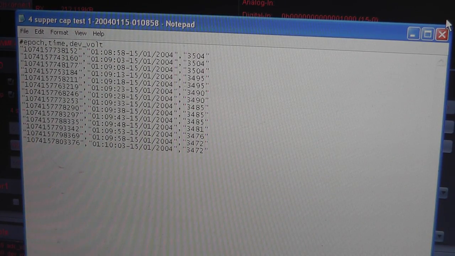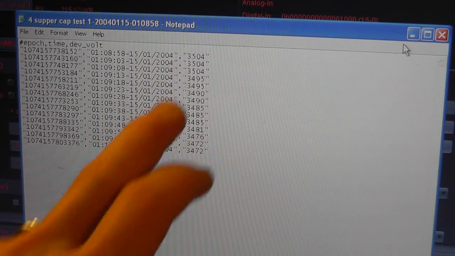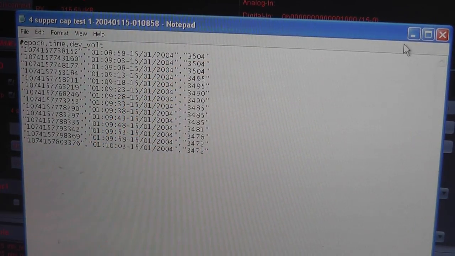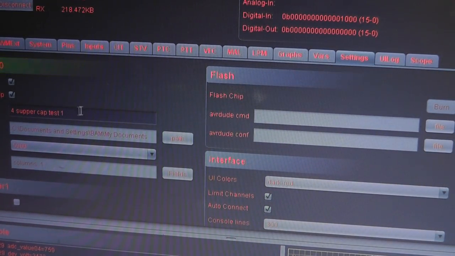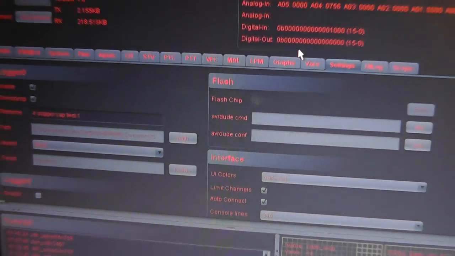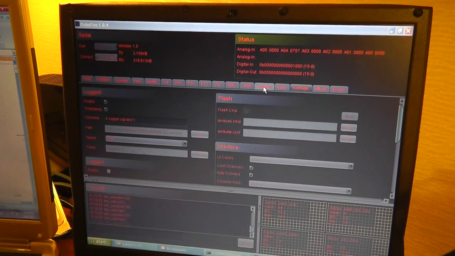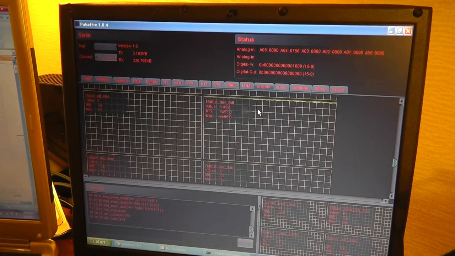This is the information you're going to use for the chart. You can see this over here is the value of that chart. Now, there isn't a decimal point here. It's just a whole number. You're going to have to make it a decimal point in your chart. Alright, just remember that. This is 3.504 volts. Okay? Alright, enough of that. We know where to go. You save it wherever you want in this path. Okay, and let's go back out to graphs, and there's my graphs.